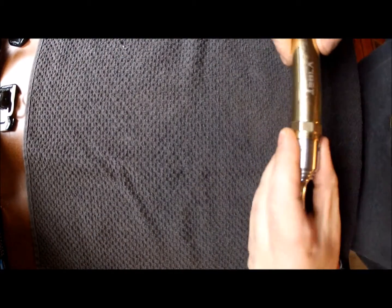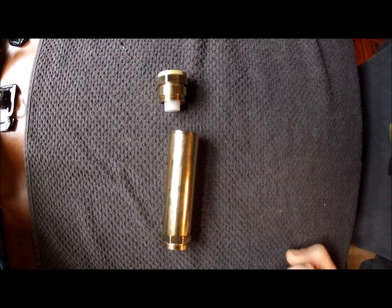Well, hello and welcome to the up close segment. As I had mentioned before, I'm going to do two mods in this review. So we're going to take an up close look at two of my Tesla mods. To start, we will look at the mechanical mod. Here are the two parts.